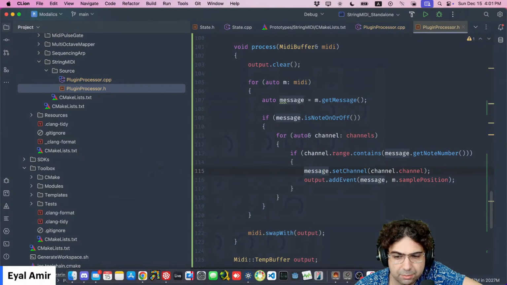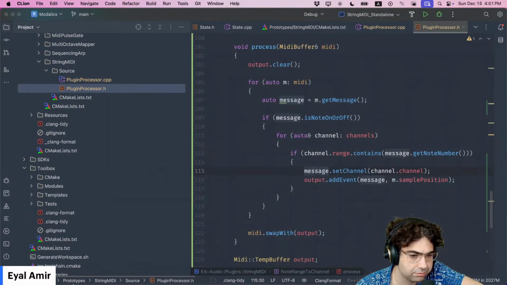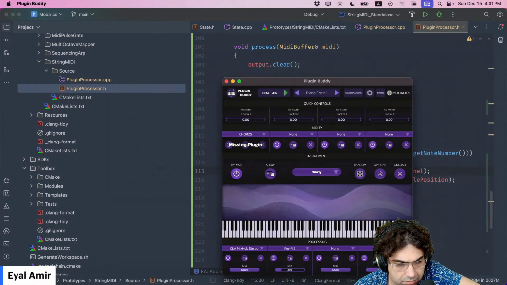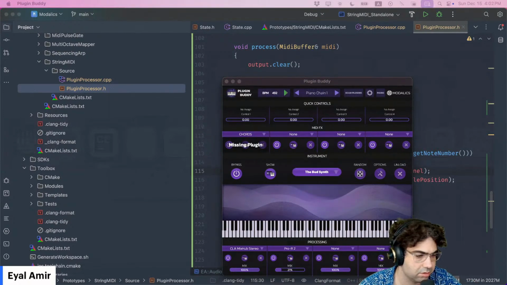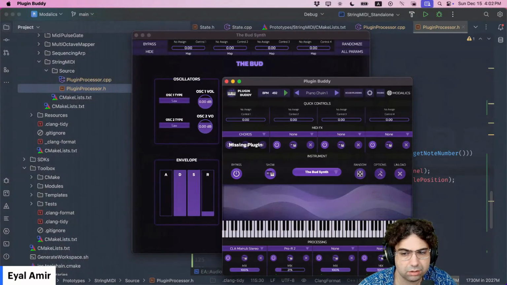Let's see how it works in Plugin Buddy itself in the released version. So let's load the bud synth. Good.